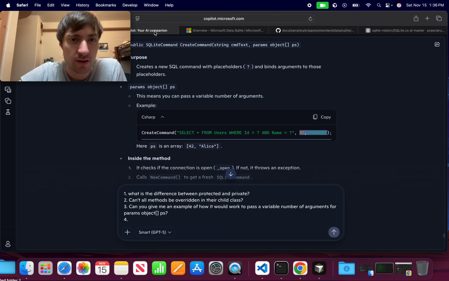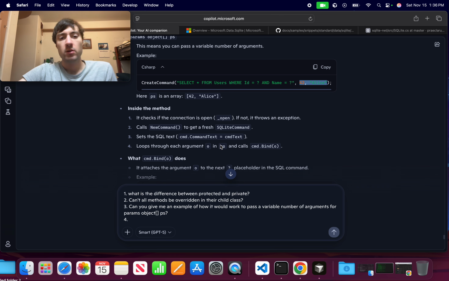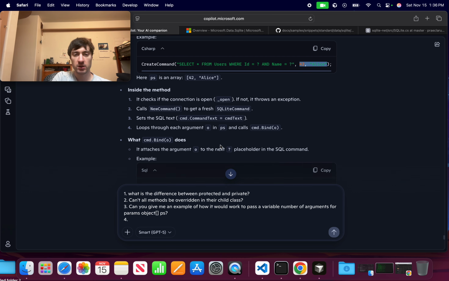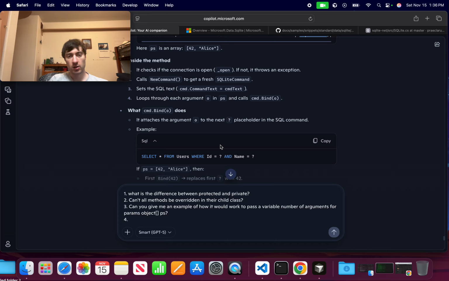No, sorry, I'm not seeing it right now yet. Loops through each argument of O in PS and calls command.bind. What does command.bind do? It attaches the argument O to the next question mark placeholder in the SQL command.